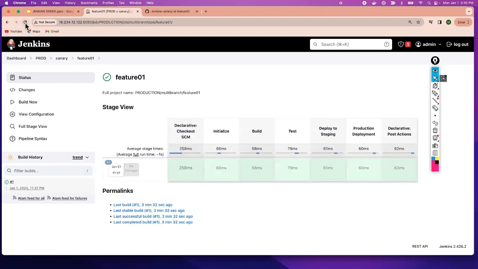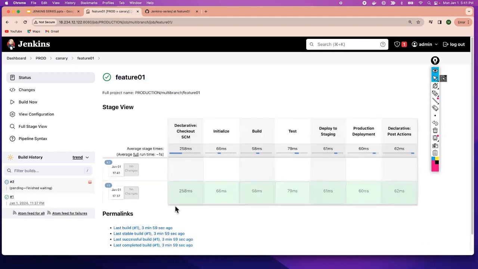That is how, at work, you have a development team of 10, 15 people working on every single branch, and as soon as they push something into GitHub, Jenkins is able to detect that. You just saw that Jenkins was able to detect the change in the feature 01 branch, and Jenkins will now go ahead and give the second build here. So it's waiting for the executor.